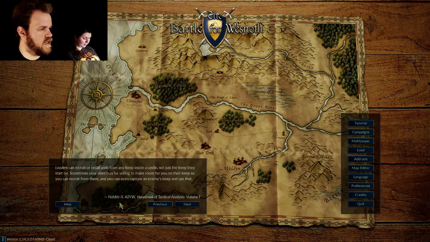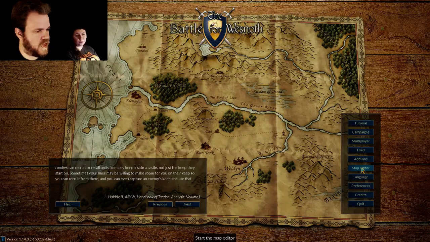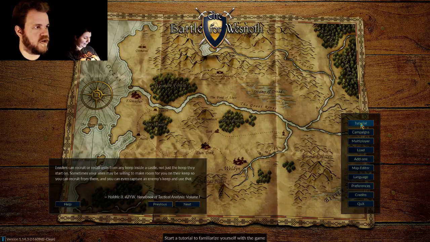So let's see here. Add-ons. Download user-made campaigns, eras, or map packs. Okay, cool. This has an awful lot of user-created stuff, like campaigns, multiplayer, and all the add-ons. There's a lot of cool stuff, apparently. Yeah, there's a lot of game here. We should probably tutorial. I should indeed tutorial. I think we should tutorial.